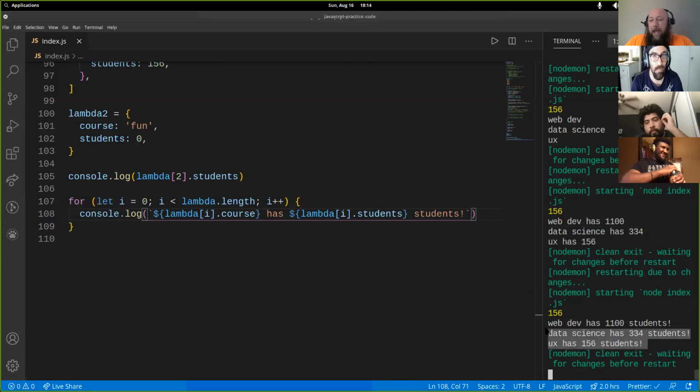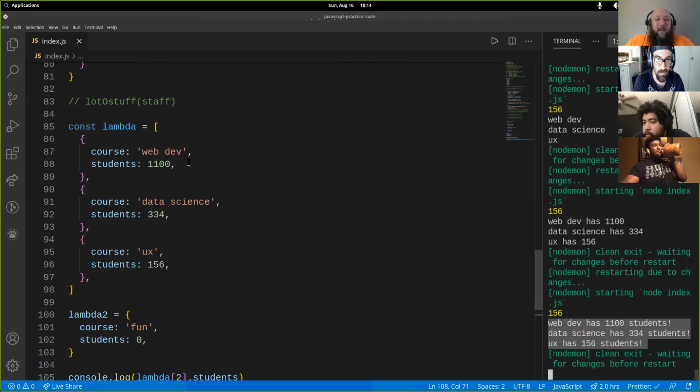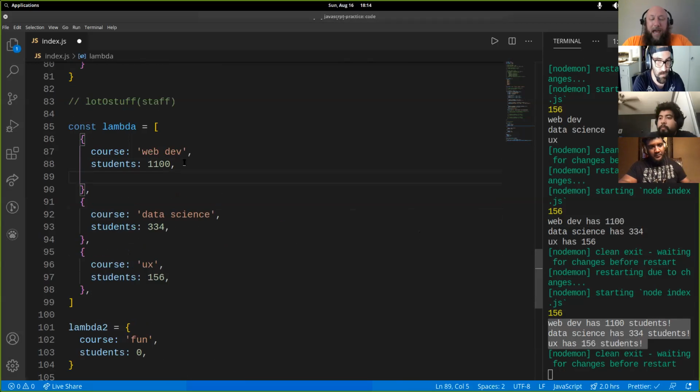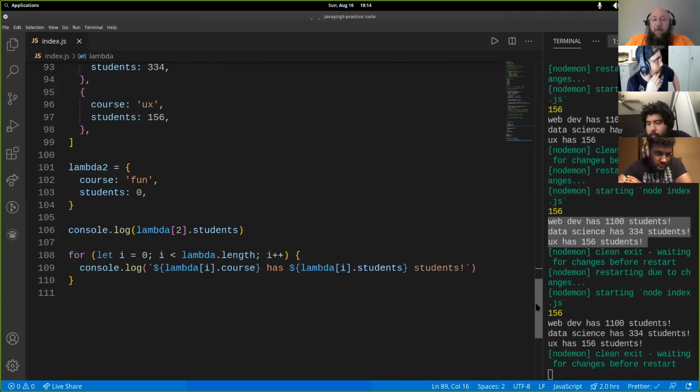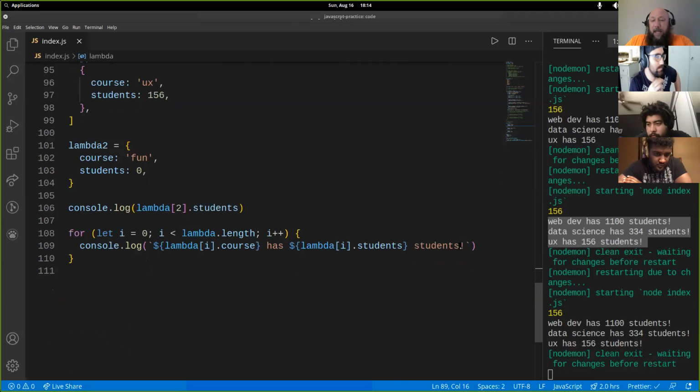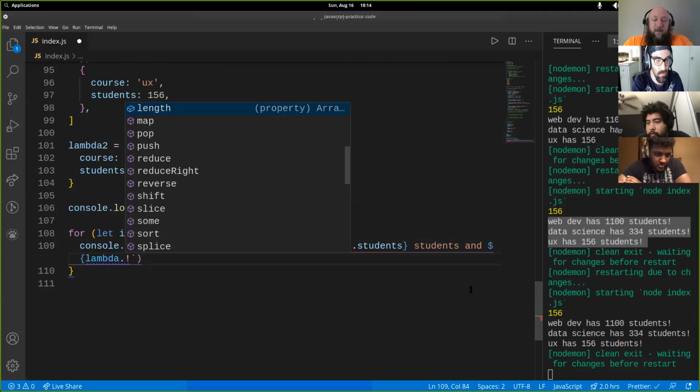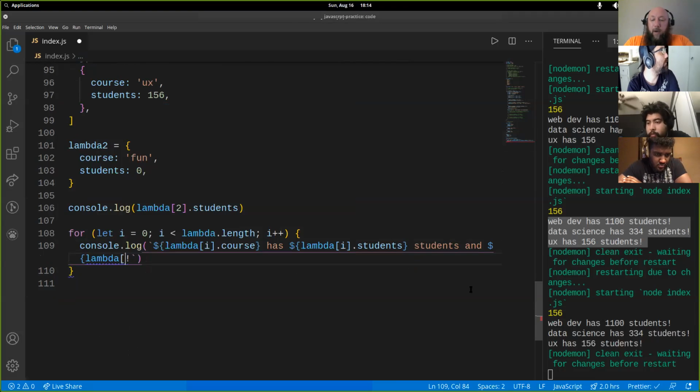So now we can make the sentences. Now, what happens if here we have working? And we say that 8 are working, right? All of this works the same. But what happens if we do lambda, and we're going to do I again, right?